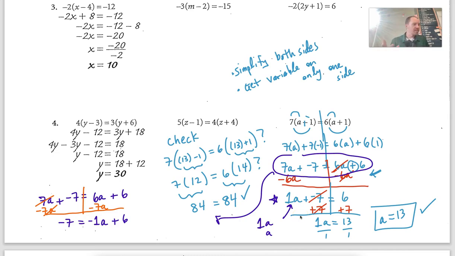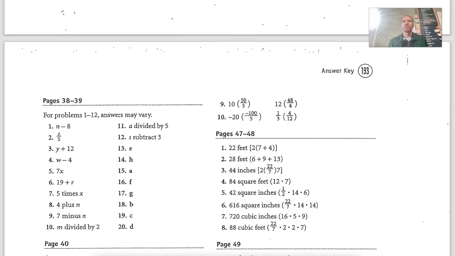Okay. Last thing I'm going to say is just remind you that you can check your answers. If you've got this packet, you've got the answers. They're back on page 193, or that's where they start. So page 193 here. This is where the answer key starts for the packet. I don't think that's any pages that we did, but I encourage you, if you've got the packet, try it out, read their examples, see their explanations, try their practice problems, and then check your answers, and then let your teacher know if you need help.